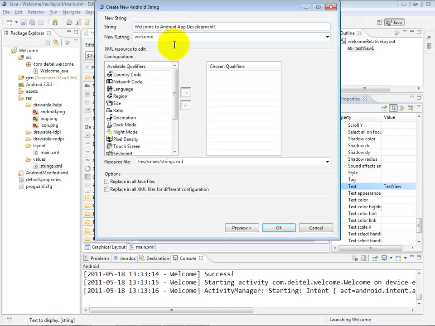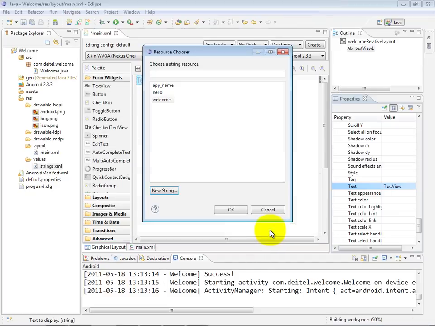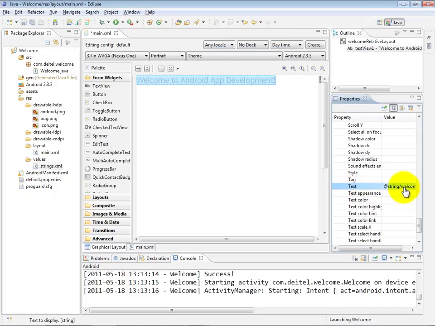welcome to Android app development, exclamation point. And if in fact I had this as a string literal in lots of places throughout my source code, I have the ability to let the IDE replace all of the occurrences of that exact string in all my Java and XML files. I can even preview what changes would be made within the app and tell it which ones to apply and not to apply. In my case, I'm creating this for the first time, so I can just click OK, and now it selects that as the resource that's going to be used for the text property.